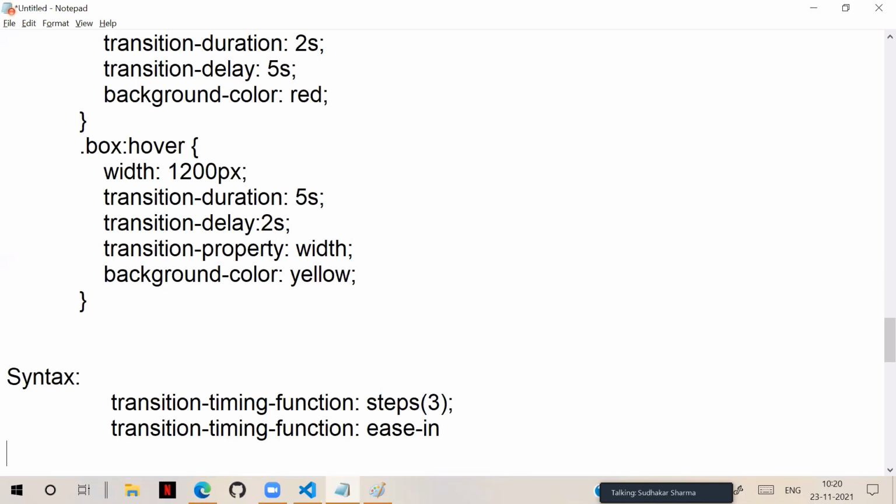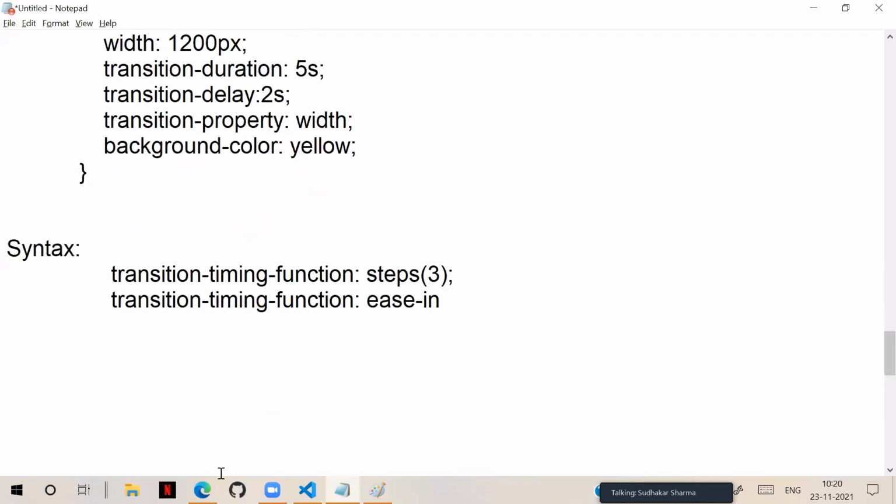In CSS, these are the transition options, but still we are not satisfied. Why? Because from starting to ending, we are defining effects. But generally what should happen is, suppose when I move the mouse, it is starting, and when it reaches the middle, then it should rotate, and at the end it should be normal.